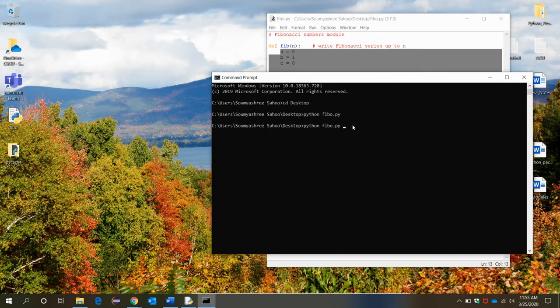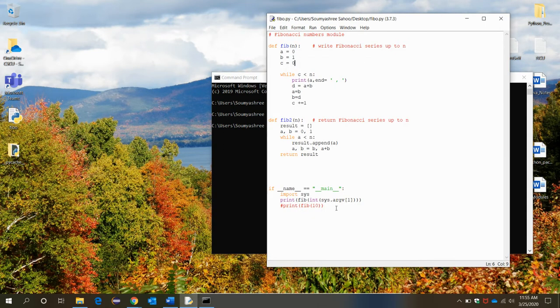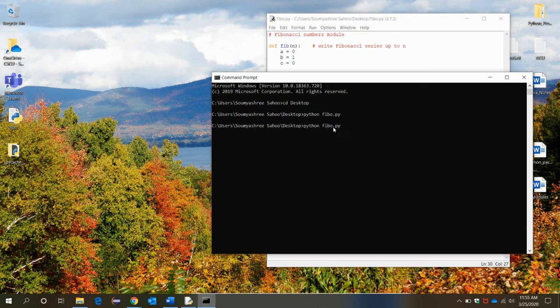So the command should be like this. We need to pass the argument, this argv, in here. Suppose I enter the argument as 5, the first argument, and this will generate the Fibonacci series within the n value of 5. So this is how you can run the code from the command line.